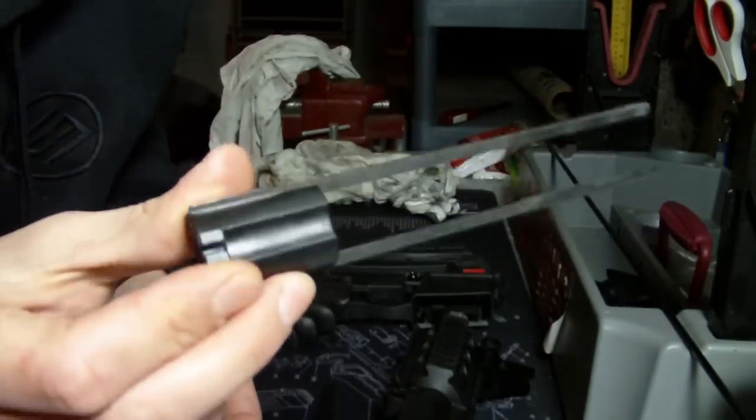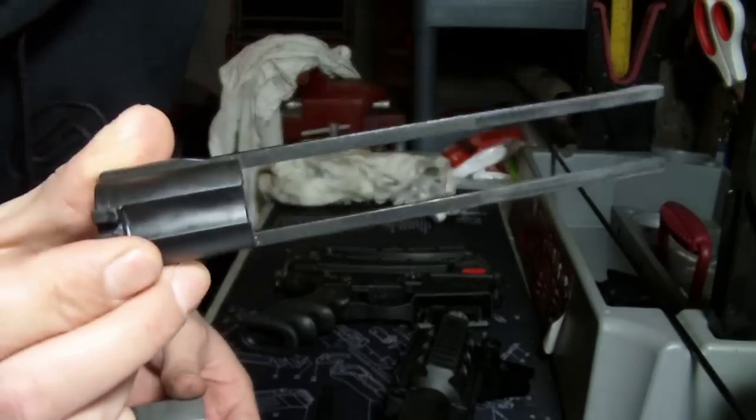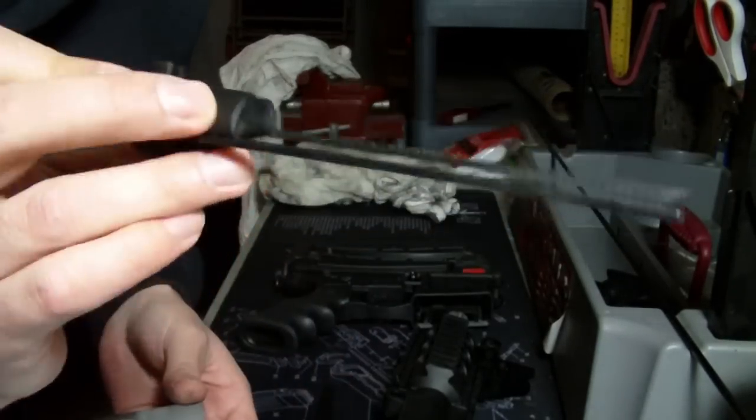And then you're able to slide that off there. That leaves you with the bolt itself, and then the carrier, which is a little plastic piece that doesn't break down any further, and you're able to just kind of wipe it down.